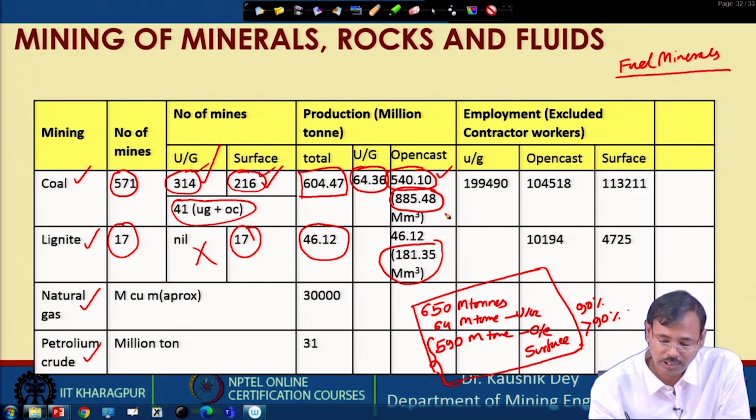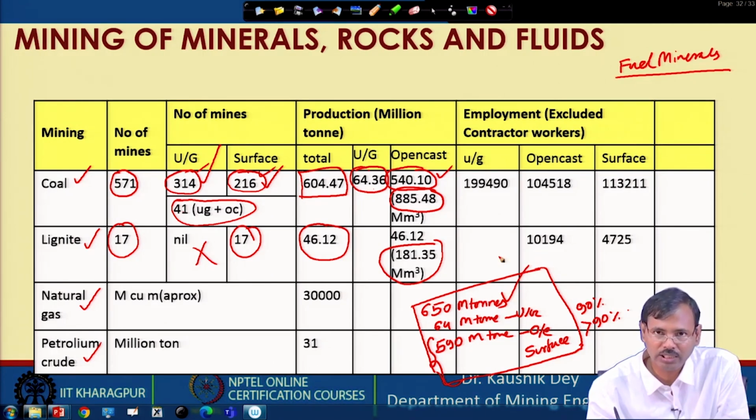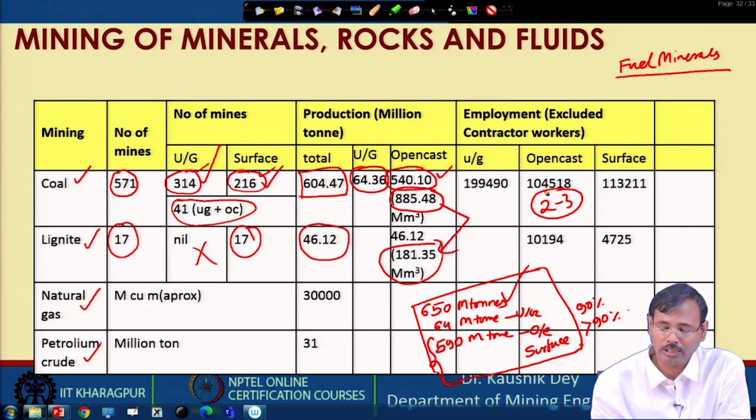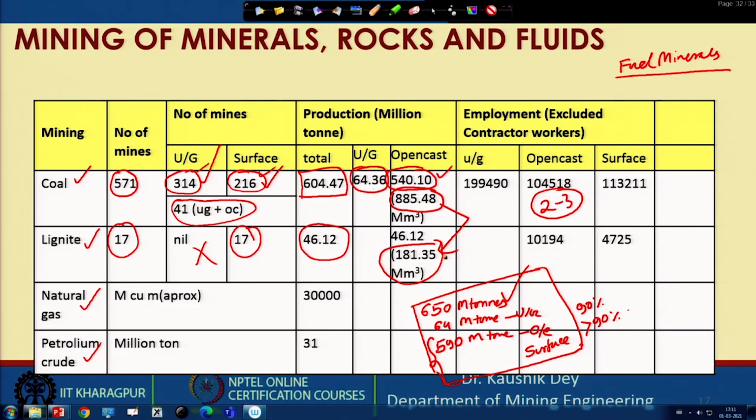And you can see, while we are producing this much of our required material, simultaneously we are also handling this much quantity of overburden rock. So, the excavation has to be carried out for almost 2 to 3 times the production being carried out in the mine. That is why you can see these volumes are very high, and that excavation has to be planned and practiced in the mine.